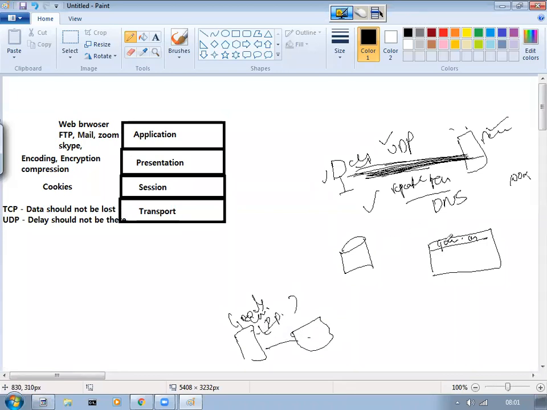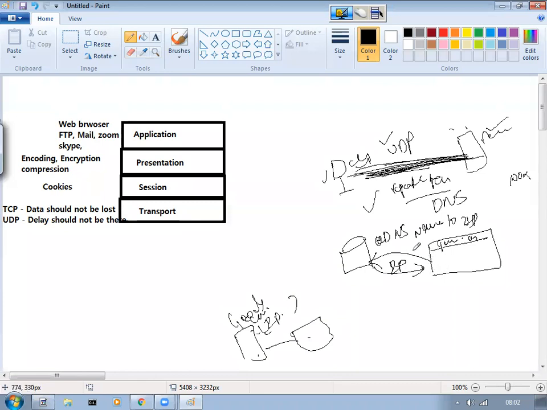This IP address you don't know. So you have to get in touch with the local DNS server to get the IP address of this machine, because you only have the google.com name. From name to IP address you have to get it converted.